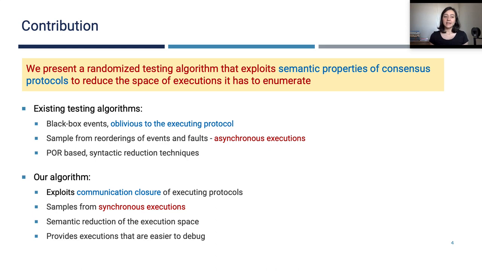The existing testing algorithms view the events in the execution as black boxes and they are oblivious to the protocol. They sample from all reorderings of messages, which we call asynchronous executions. And if they apply, they apply partial order reduction-based syntactic reduction techniques. On the other hand, our algorithm explores the semantic structure, the communication closure of the executing protocols. And hence, we sample from synchronous executions which provide us some semantic reduction. And in addition to that, our algorithm provides counter examples which are easier to understand and debug.